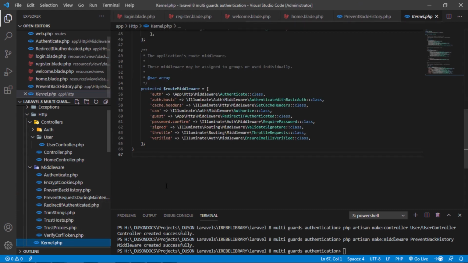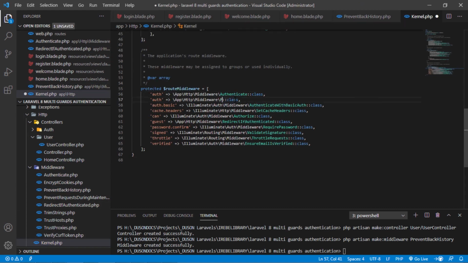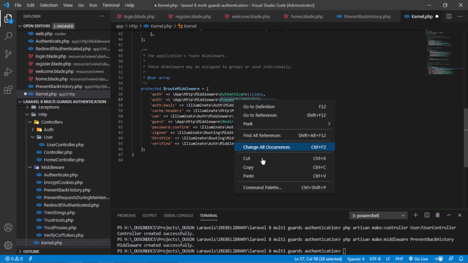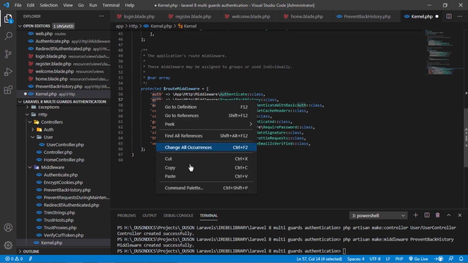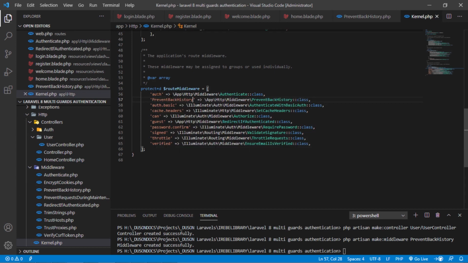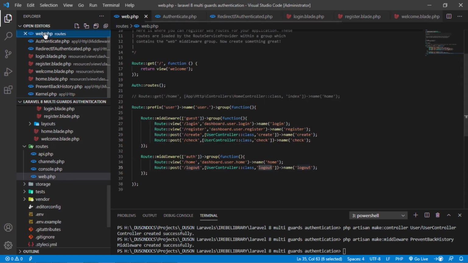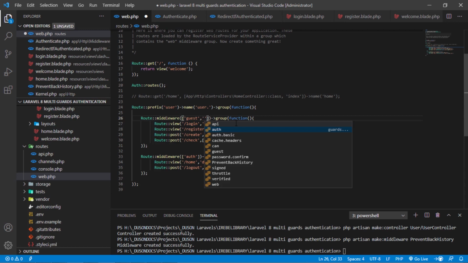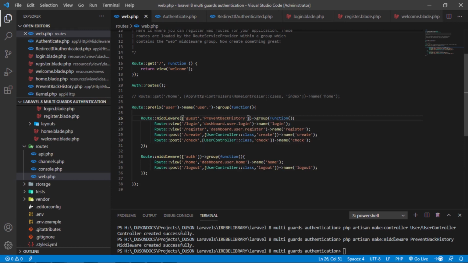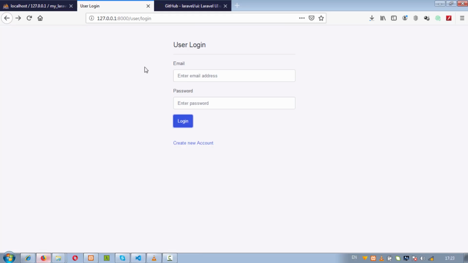Register this middleware in Kernel PHP file. Let's use this middleware to our routes. Add this as a second middleware to the guest and auth middlewares. Let's test.